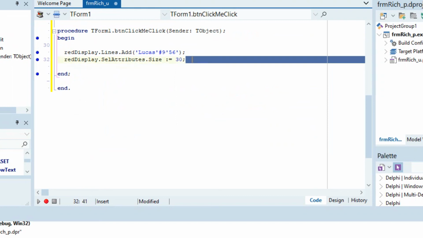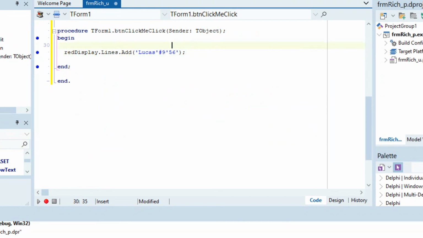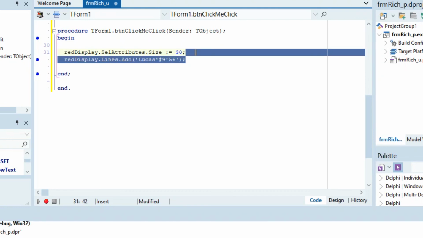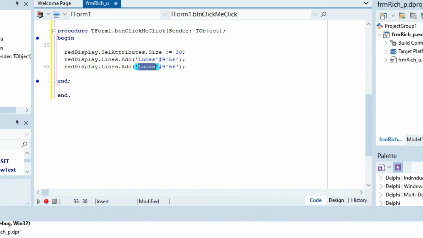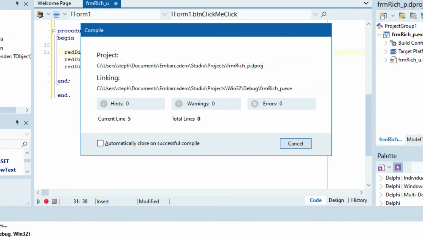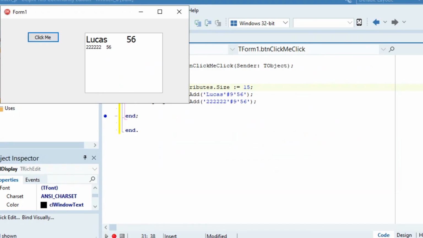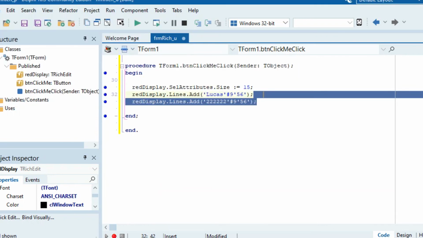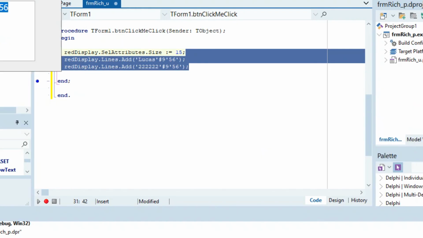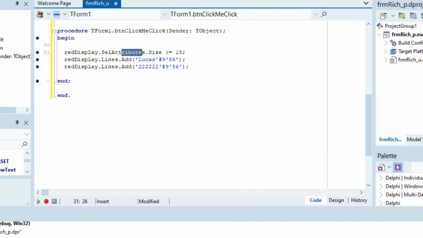So we can also do something like this to help me show you what I mean. And you can make this like 22, and then make this something like 15, make it a bit smaller, then run this. Click the button, and as you can see, it only does it for the first line. That's next. So there might be maybe 2 lines added afterwards, but it's only the values or the attributes that get set for the next line after this. So yeah, you can use that.